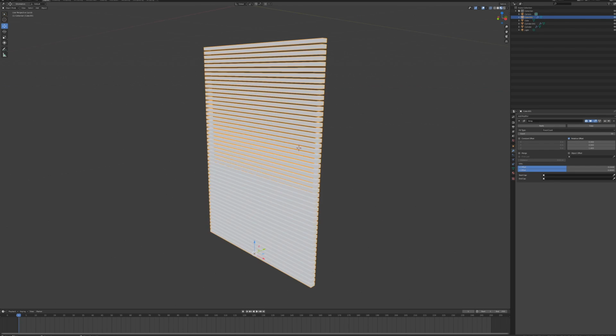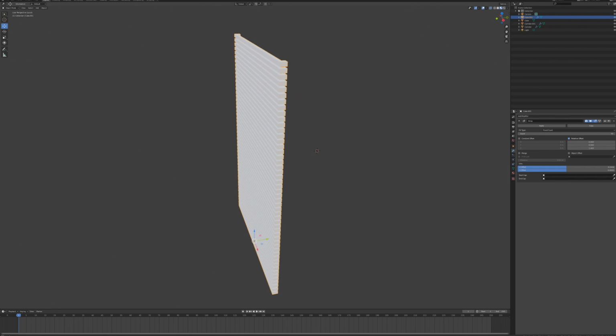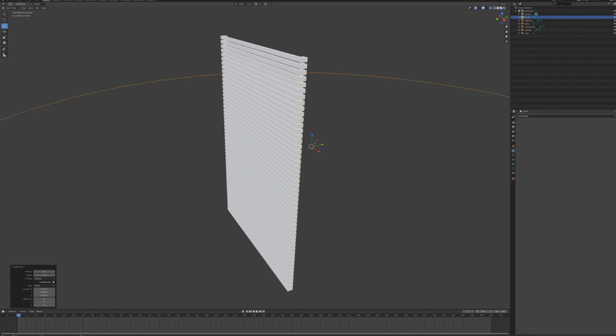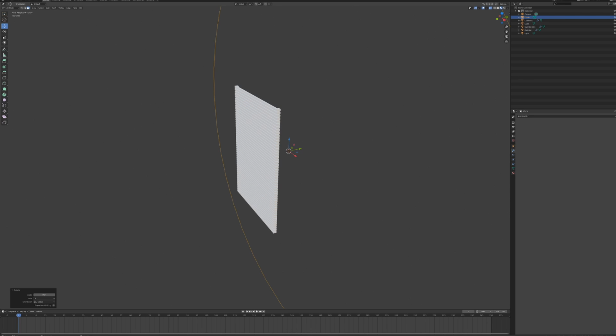Okay, did I delete it all the way? Yeah, I want this to be its own object anyway. Okay, edit mode, rotate, X, 90. If I said Z90 earlier, I apologize. Scale.